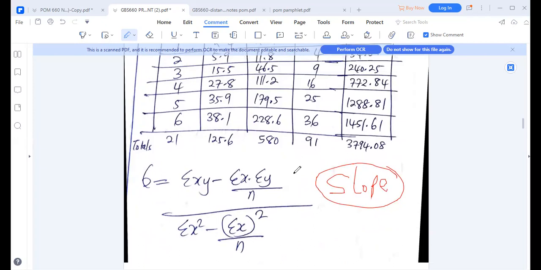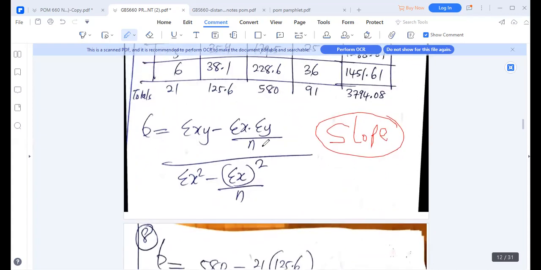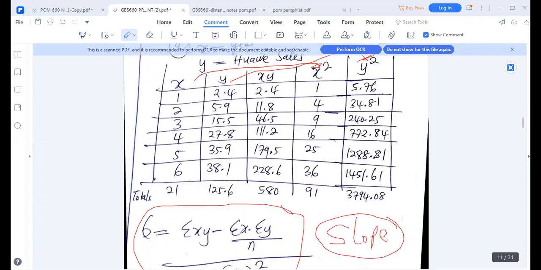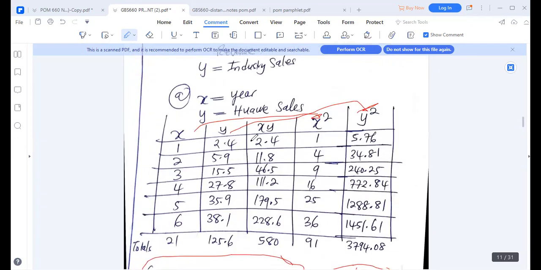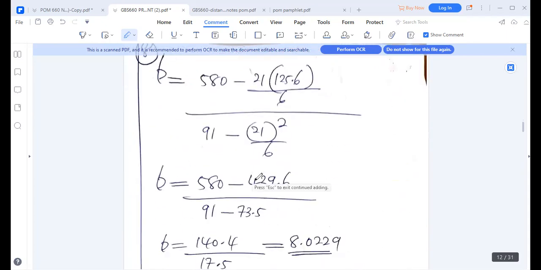You don't have to panic for the formulas. Then from here now, you're getting down to B. Our beta is giving us 8.0229 after substituting and simplification. After simplifying this kind of expression, you will get our beta using just what we have here. There is only X as a number of years and Y as a dependent variable. X is the independent variable. Then we just simplify, then we're getting down to this.